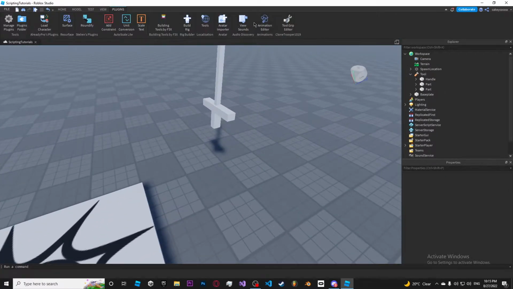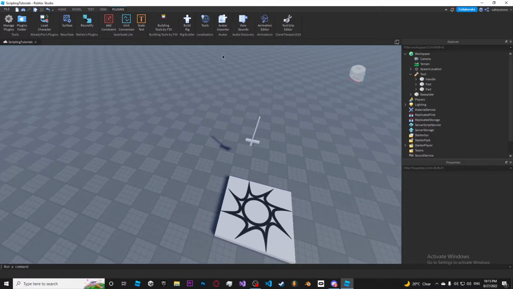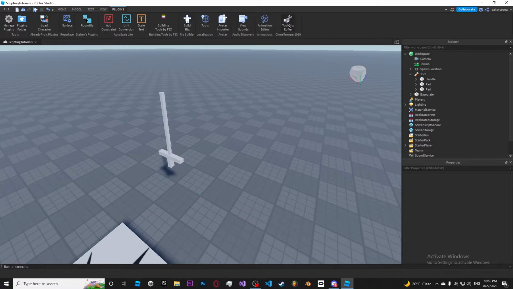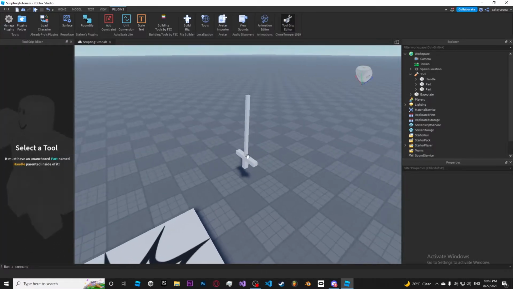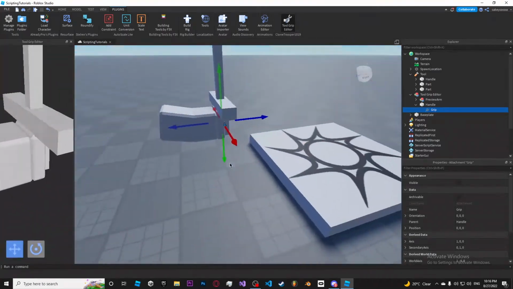So you wanna use a plugin called Tool Grip Editor, and pretty much plugins just help you make stuff. They can help you model or animate or make GUIs, but this plugin just helps to make tool grips, so you don't have to change numbers and you can see it visually. I'm gonna leave the paid, official version down below, and a free version down below. I personally use the paid one, so I'm just gonna choose my tool. Again, it's broken.